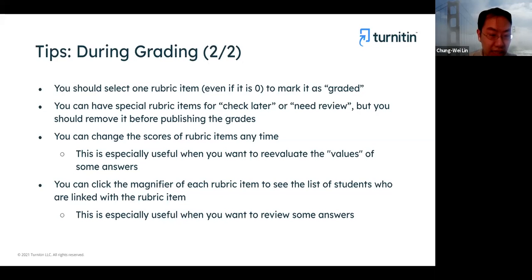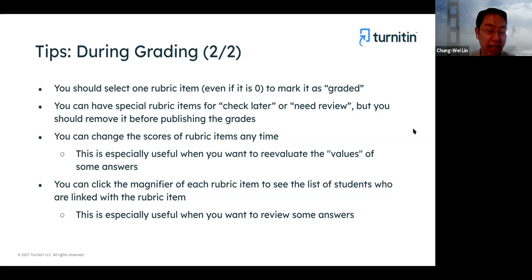Okay, another very good advantage is you can change the score of a rubric item anytime. It happens frequently that originally you think one question deserves just 2 points. But after much grading, you start feeling that you want to change it from 2 points to 4 points. In a paper-based exam, it's almost impossible because you don't know how to get back those paper-based submissions. Or even if you get them back, you need to search for the answer and change the points. It's really, really tiring. But in Gradescope, you just change your number, and everything is done.